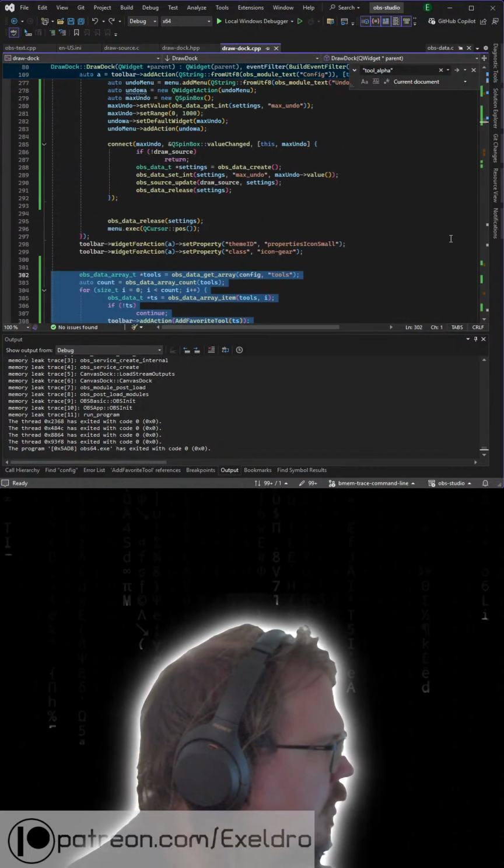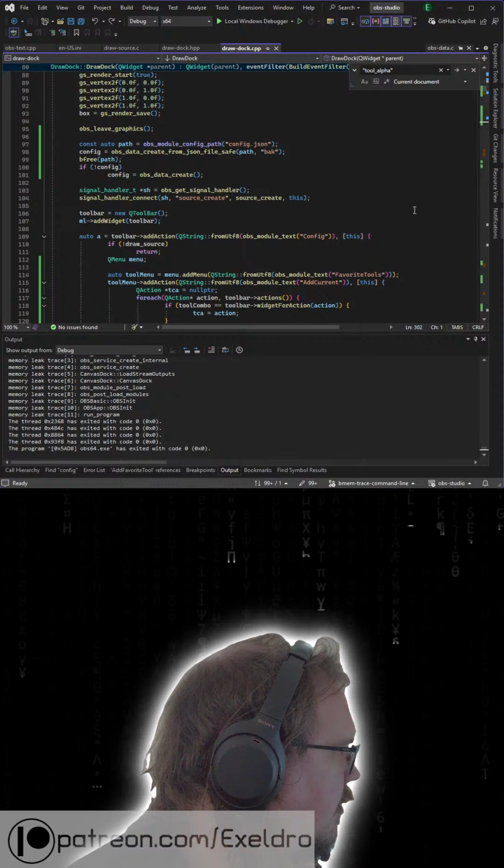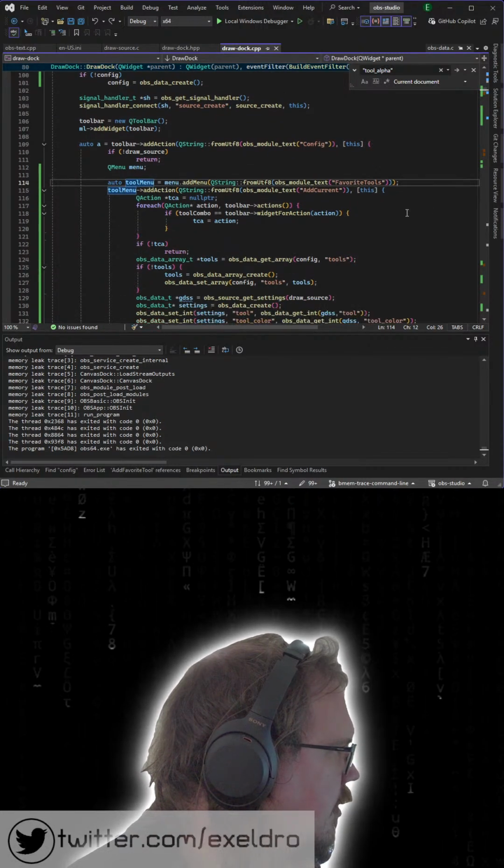So then we need this part, and here's the tool menu here.